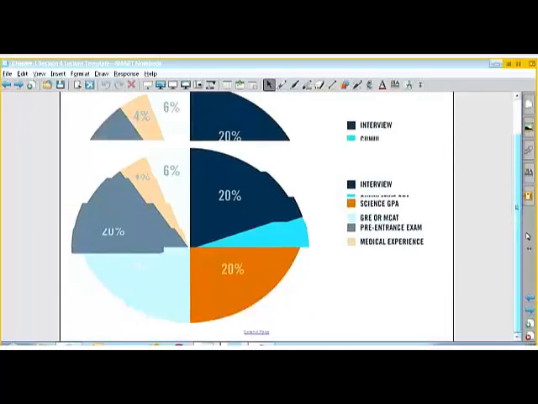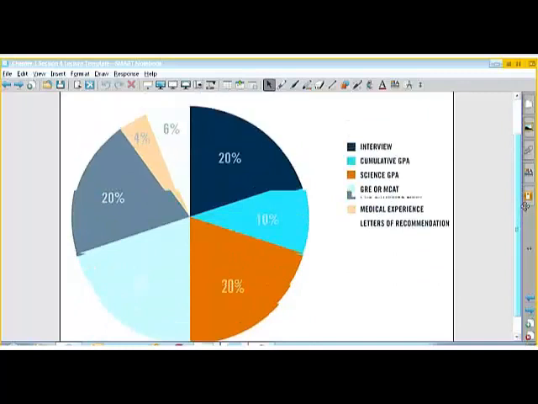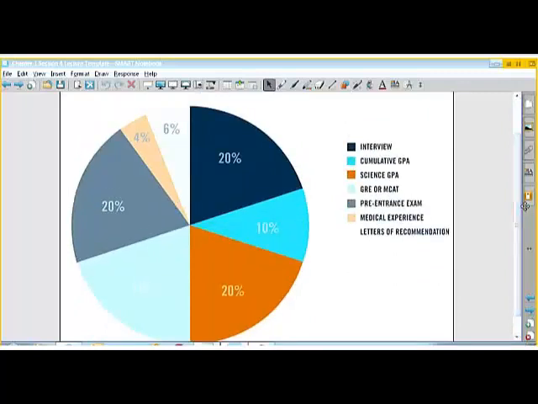Okay, another interesting one. I found this interesting. These are people who are applying for medical school, and each part of the pie chart says, I guess they talked to admissions officers for medical school, and asked them, which is the most important?